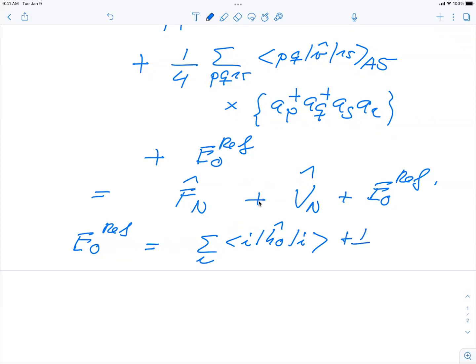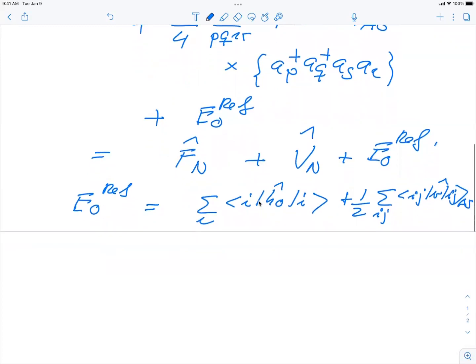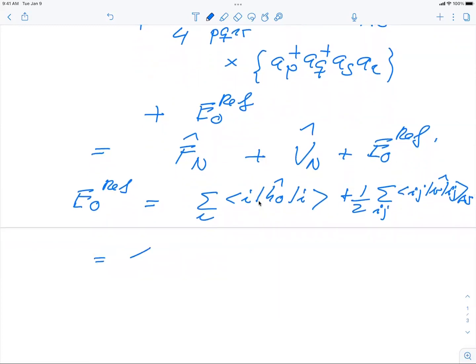And then we had the two-body term, Ij, and this has an anti-symmetrized matrix element, Ij anti-symmetrized. I'm trying to put hats on all the operators here. That was a definition of the reference energy. And this is nothing but us calculating phi 0 of H with phi 0. So this is this expectation value. So often you would choose a basis where you hope that this E0 ref is as close as possible to the exact energy of the system.